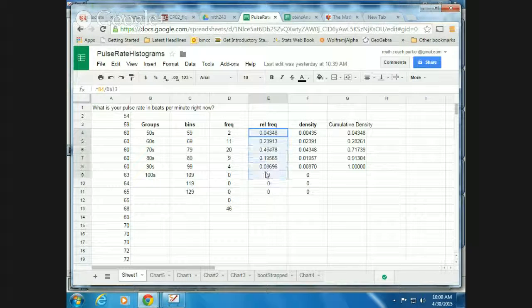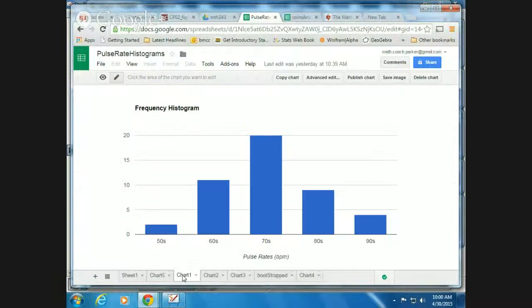Relative frequency histograms are ones we've played with. We've also played with cumulative histograms a little bit in the homework. I haven't used them much, but we're going to start using them soon. So I just have some examples of each of those. Here is the frequency histogram.